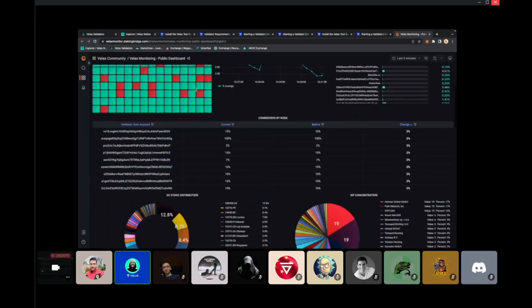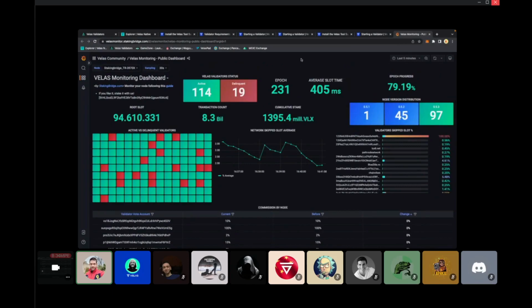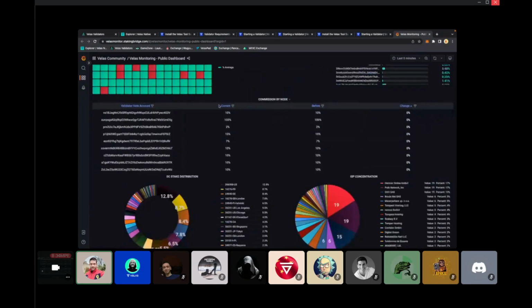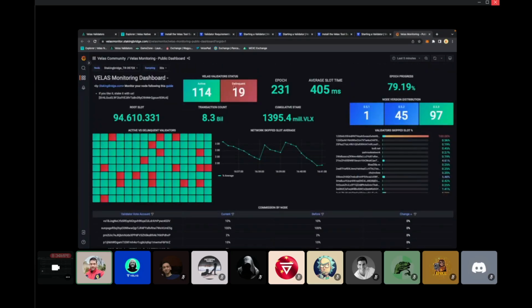Monitor and stuff. If you are running a validator, you want to be sure that everything is working fine, right? So I have created this website for everyone to monitor your server. Here you can see some statistics from the network, like the epoch progress or node version distribution.